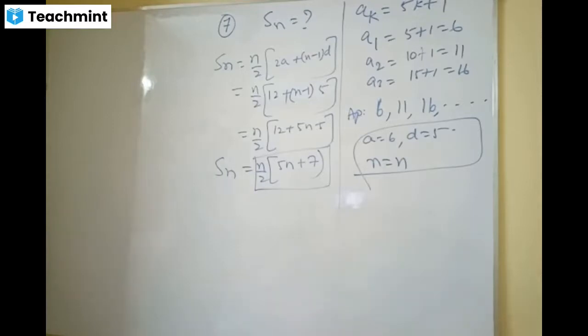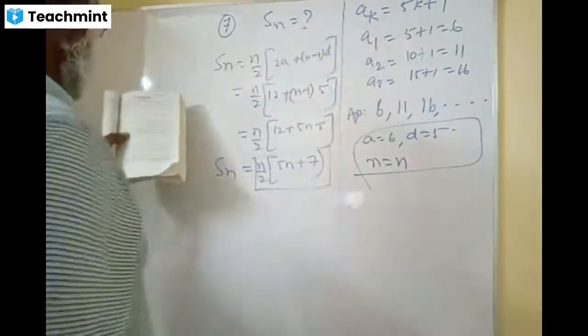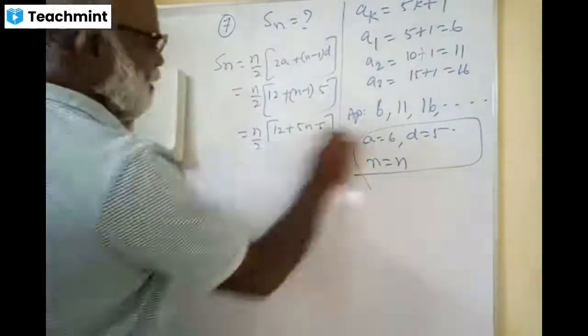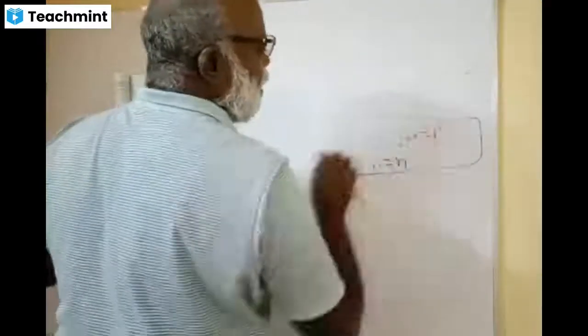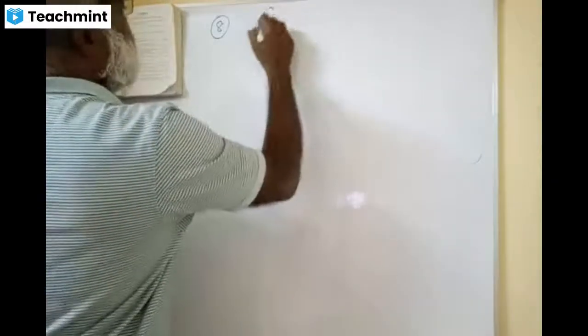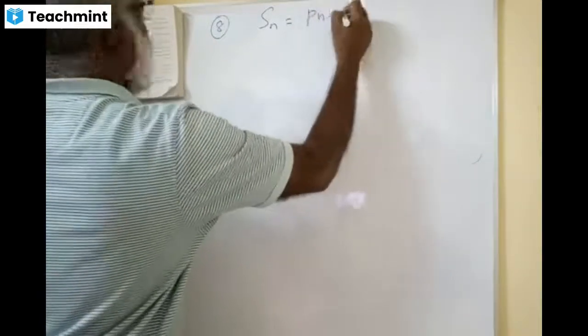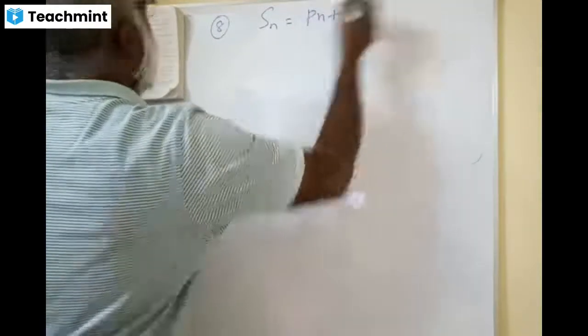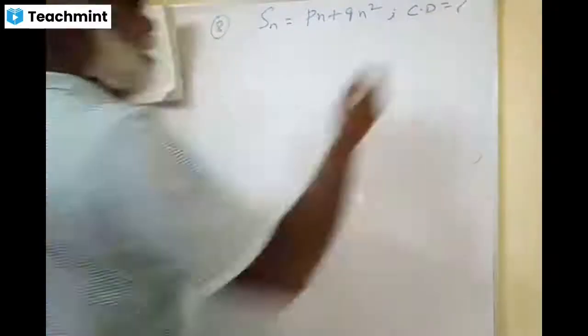Okay, by 8th term also, same model, instead of giving ak, here they are given Sk. Sn is given now. Look at question number 8, I think a different question, very good one. I think I should have done the 8th one there rather than doing 7th one. Let us look at the 8th part, please. Sum to n terms of AP is Pn plus Qn square, where P and Q are constants, and common difference is what for this?